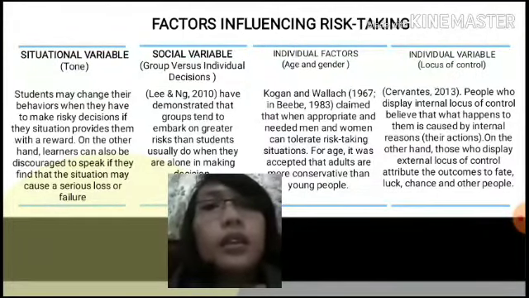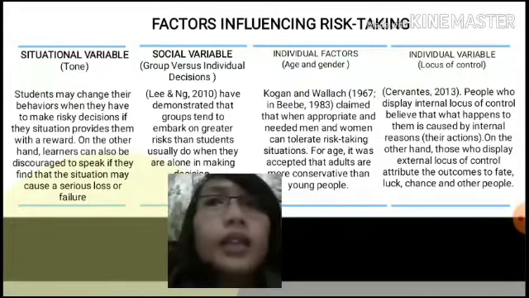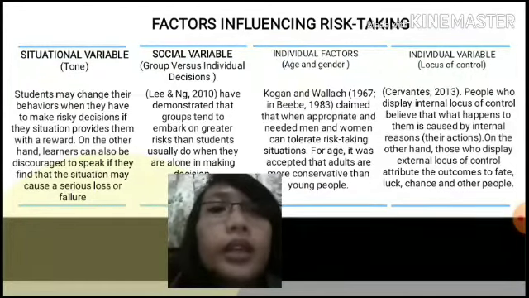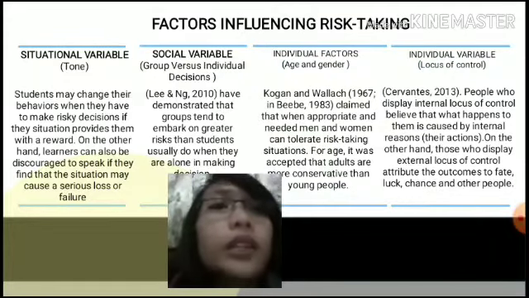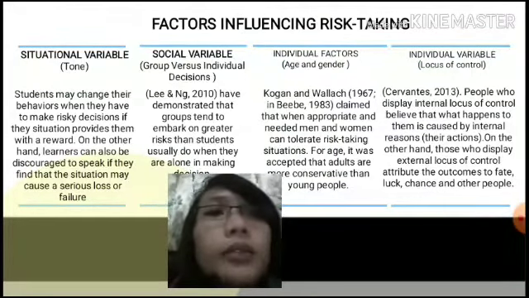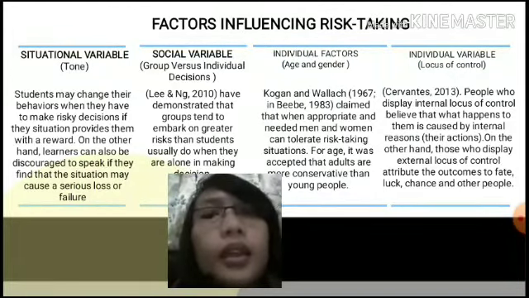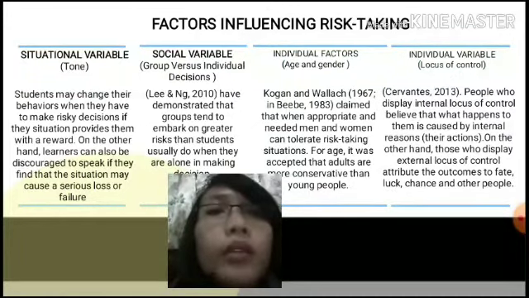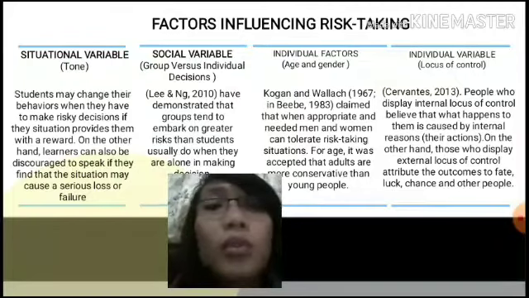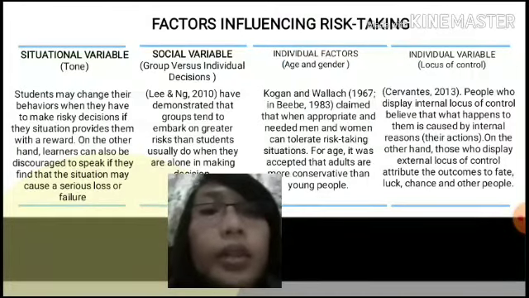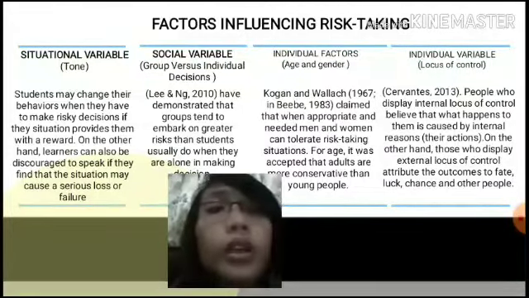And actually, external and internal factors influencing risk taking, both of them relate to each other. For example, like I said before, men and women. When a woman takes a risk or is categorized as more high risk taking, she will not take a risk when the situation does not support it or the task is too hard for her.